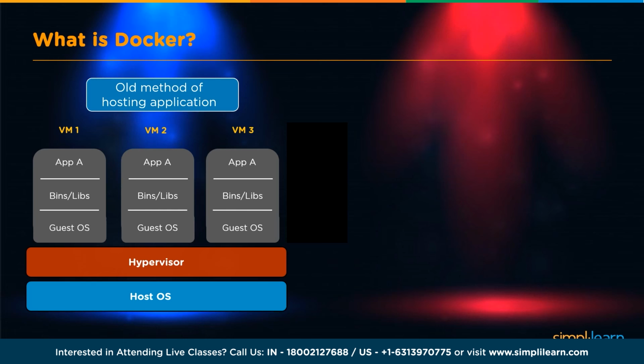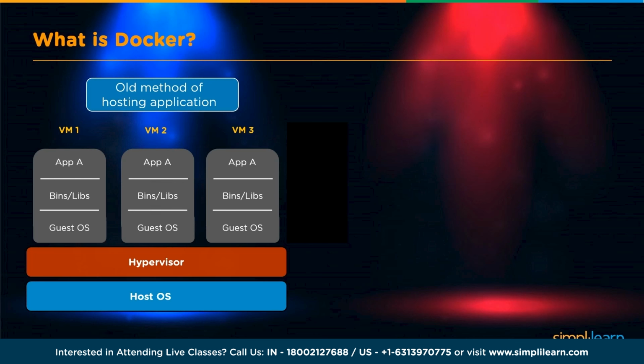Now what exactly is a Docker? Let's see a particular difference between the virtual machine and the Docker here. Now if you see on the left hand side, we have the host operating system which is available there. Let's say I have a laptop. In this one we have a Windows 10. Now we have a hypervisor on top of that. Now hypervisor is a software which is used to manage the virtual machines. It's a software which takes up all the requests from the virtual machines, processes them, and then gives the response back. So hypervisor acts like a medium between the virtual machine and the host operating system resources. So it's going to give a particular virtual environment to the virtual machines.